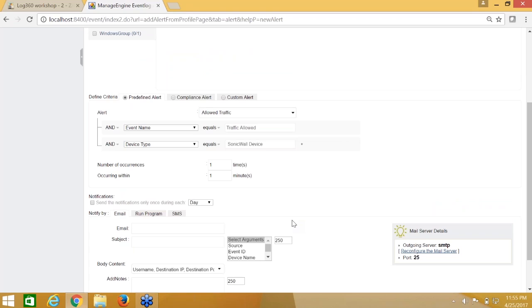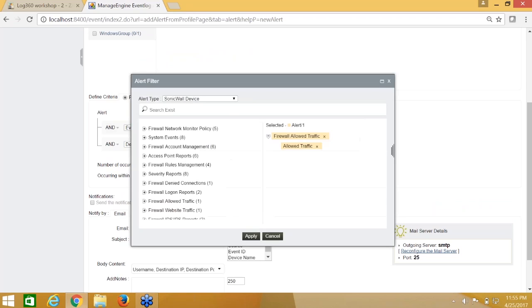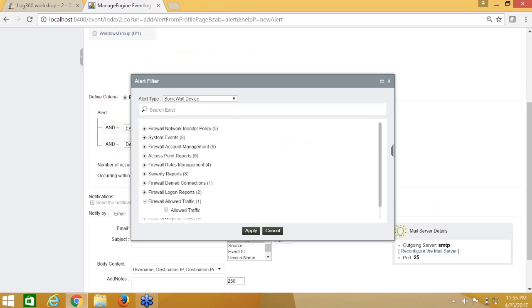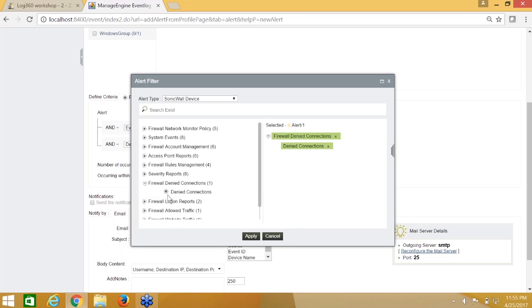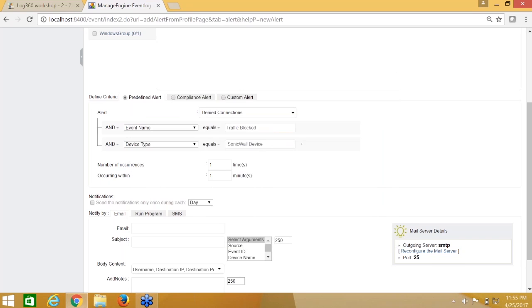Now, in addition to doing something like this, I can also track denied connections. So let me just cancel this. You can see we've got a bunch of firewall denied connection alerts. Say I look at tracking the denied connections for the firewall, and in case I'm having way too many denied connections in a very short span of time, I instantly know that maybe someone is trying to intrude my network.